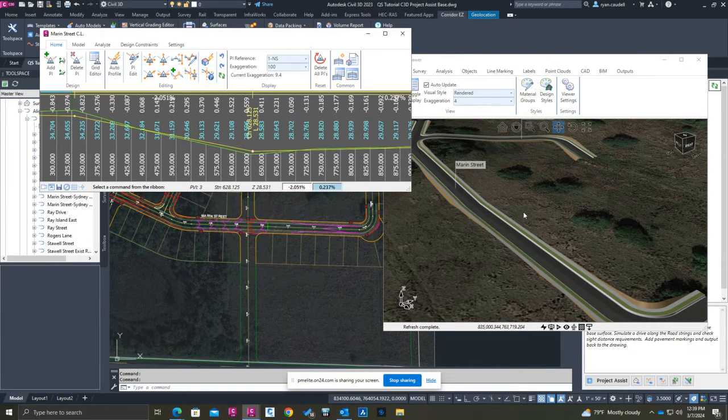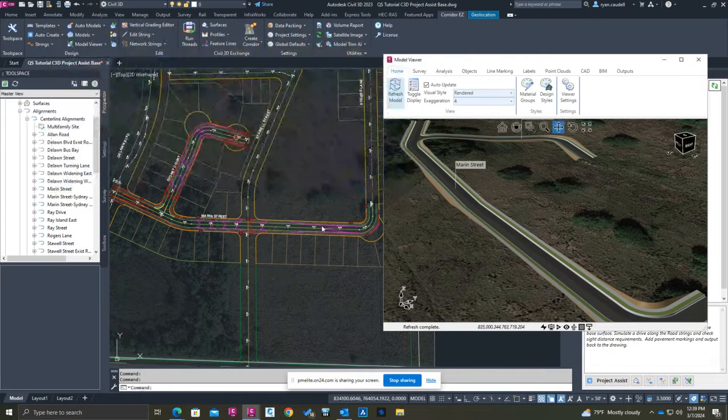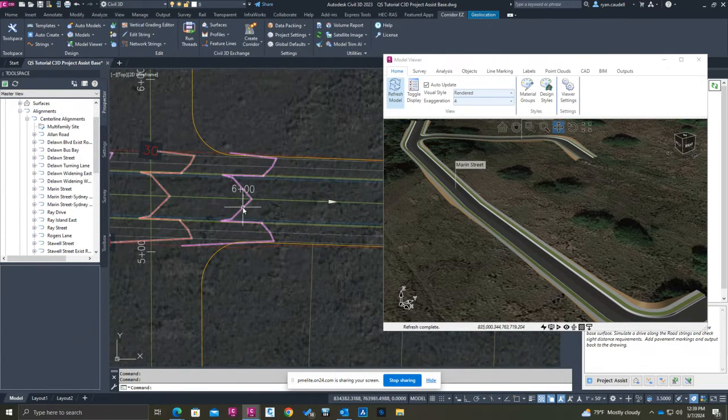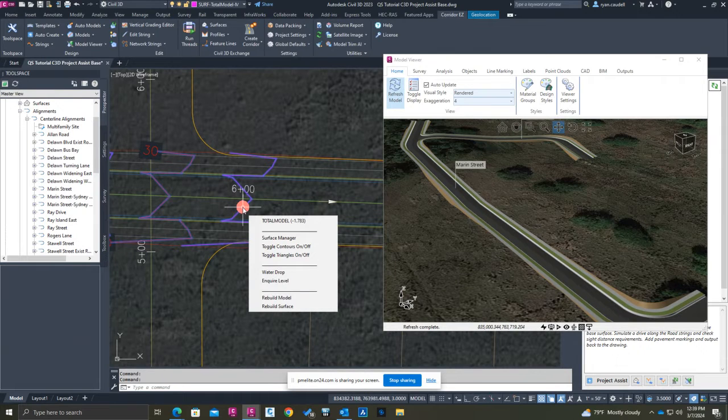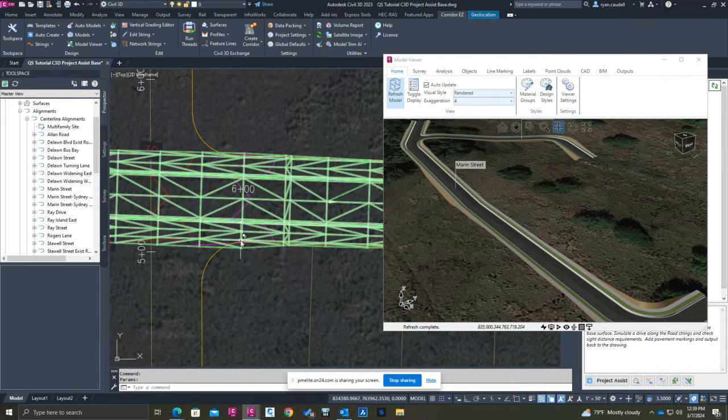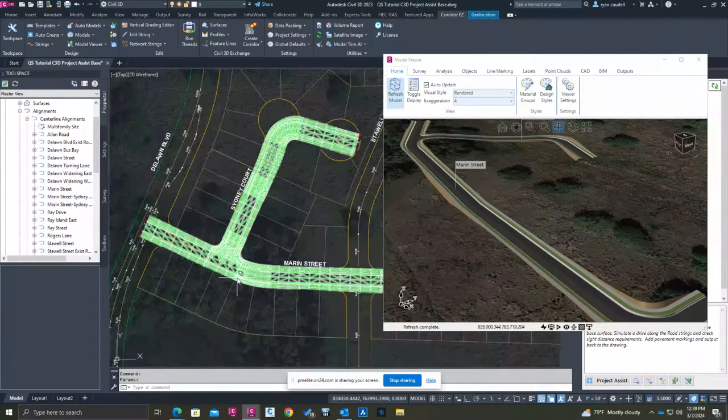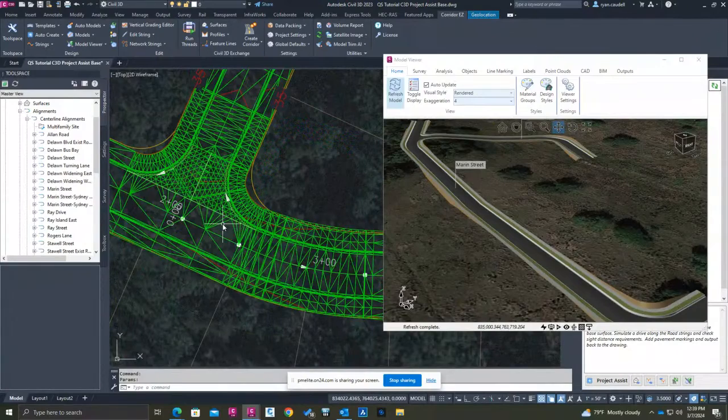So we got the model viewer updated, the plan's updated, the profile is updated here. All is going pretty well in my design. I can also click on the contour from Corridor EZ, and you can see that we can turn on the triangles. So I can actually see how much detail the TIN is giving me.